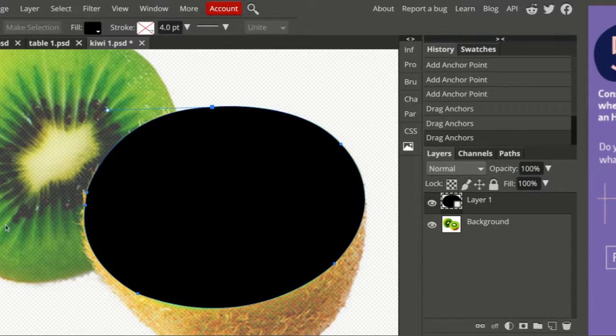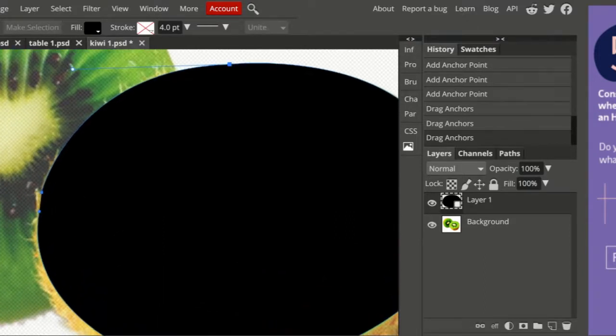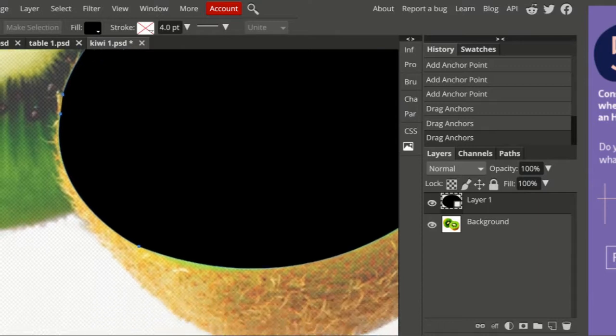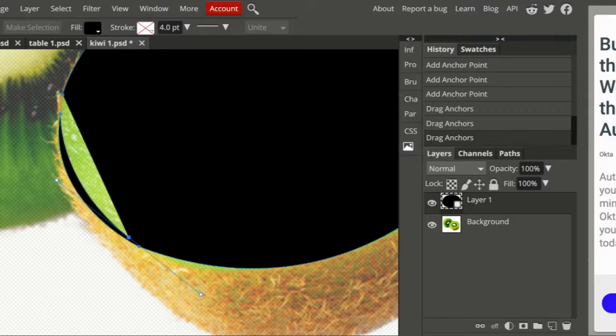Okay, I still have the pen tool active, and this was my last anchor point. And what I'm going to do is backtrack all the way back around, and that's going to create a really thin version of this black shape instead of a big black oval. Now, to do this, you're going to want to become really close friends with your zoom function, because you're going to want to edge up close to the path that you've created. But if you get too close, it's going to think that you want to add another anchor point to the line that's already existing, and that's not what we want to do.